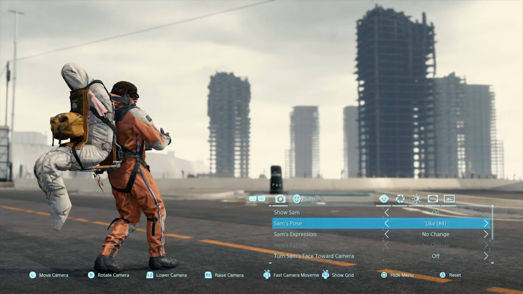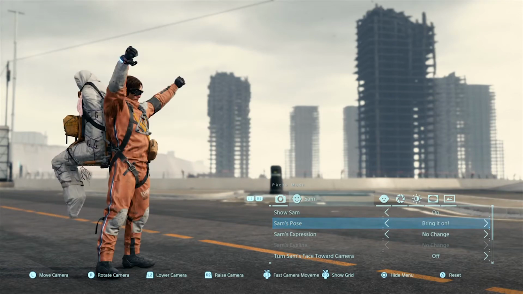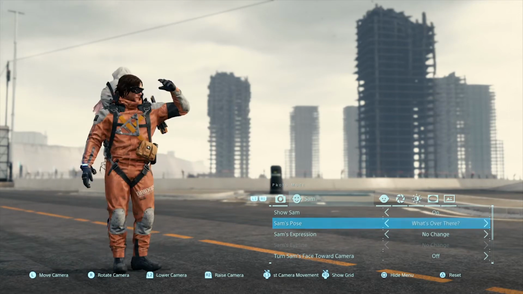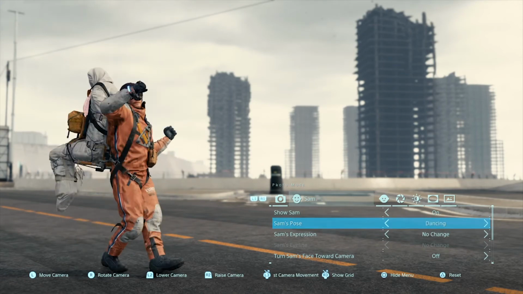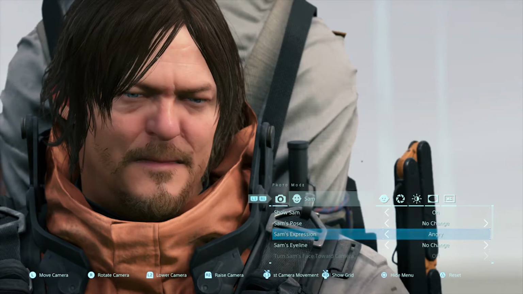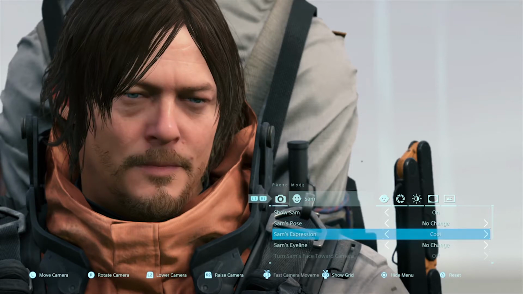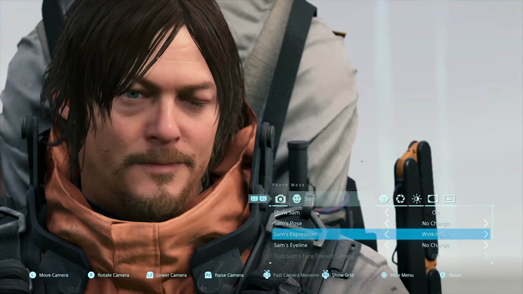So you've got so much variety here to play around with. Some of them are good for just atmospheric combat, some are good for walking around, some are just good for comedy value, so have a good look through them and they're really fun things to use. Then we have Sam's expression. Now some of them don't change that greatly, but there's a few in there that are really quite cool. So again, you've got really good options there for changing the expression depending on the situation.